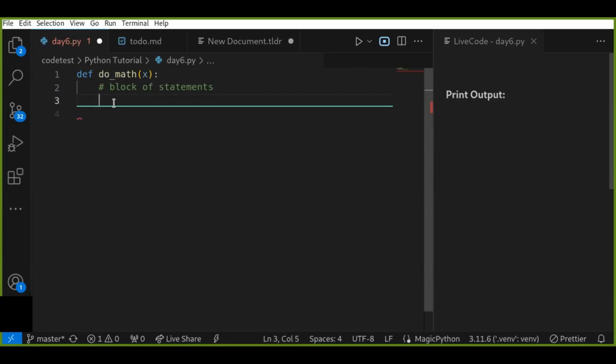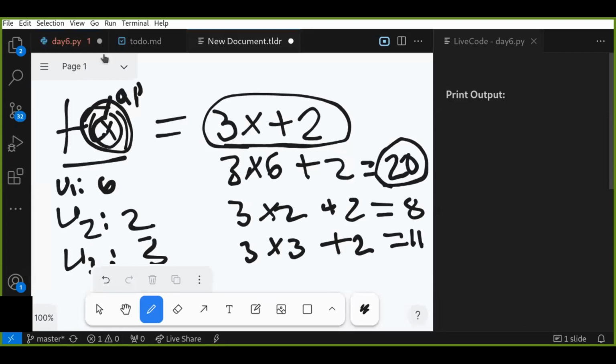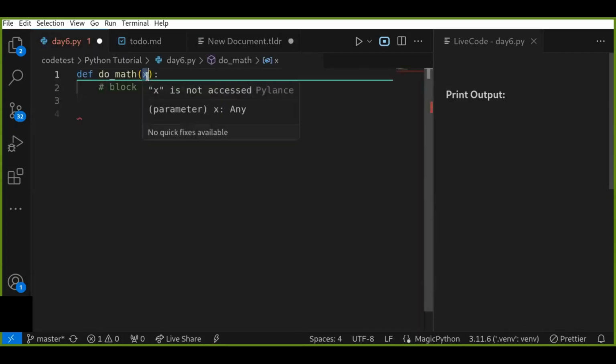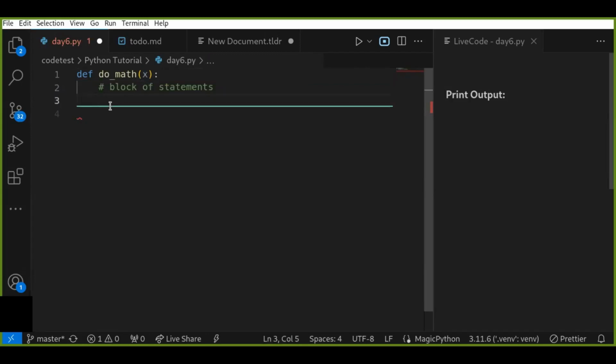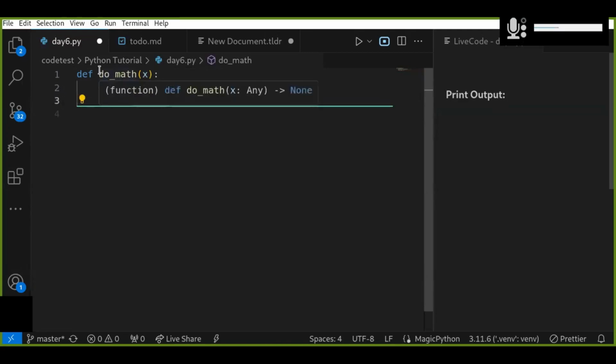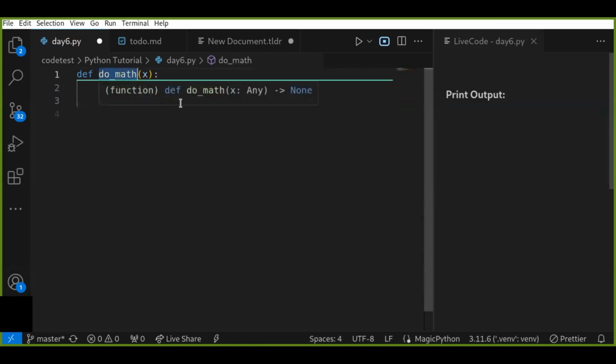Whenever you define a function, you must define the block of statements in that function that is going to return a result. So this function can do 3x plus 2. The x is the parameter that the function takes, and we accept the user input through this parameter when calling the function. Let's store as a result variable 3 times x plus 2. This is a formula, or a computation, or a problem that is going to be solved using this function.